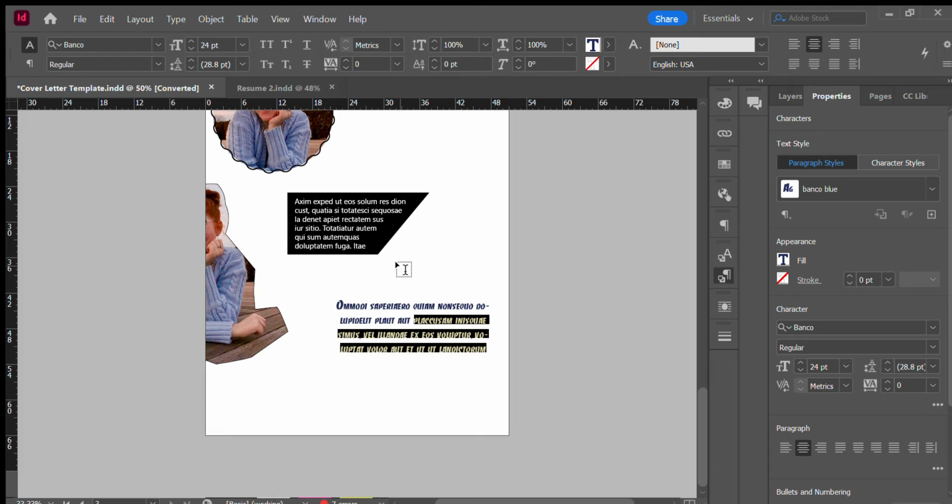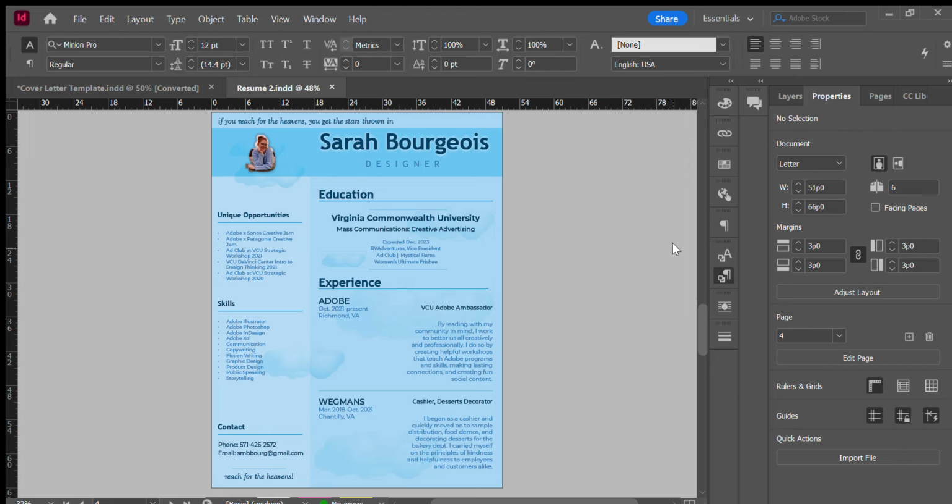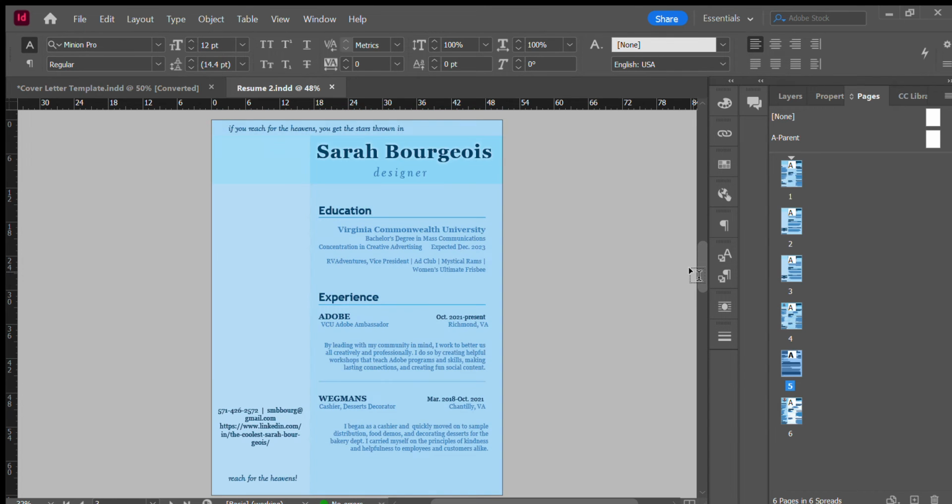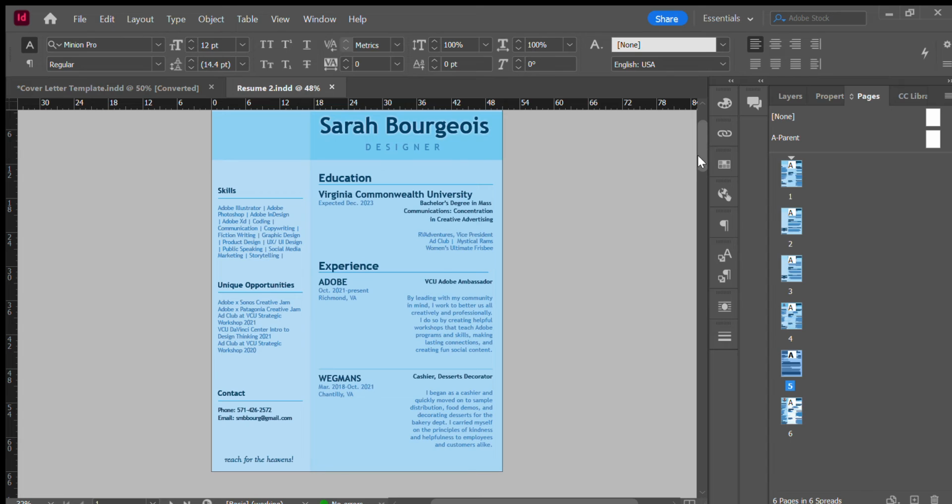I do inspiration, looking at examples, then I'm a paper person, so I'll write down layout examples of different options of what I do. And I have one professor who says do 50 sketches of everything, tiny little thumbnail, really basic sketches. That's more of a graphic design thing. You don't need to do all that here. But it does really help if you're doing creative stuff. You don't need to do all that, but maybe 3 or 4 different layouts just to see. I also have in my resume file, if you go to pages, you will see I have like 17 different options. I've redesigned this layout like 12 times and done a bunch of different stuff.